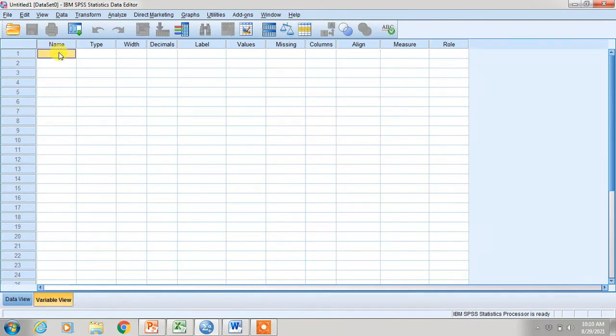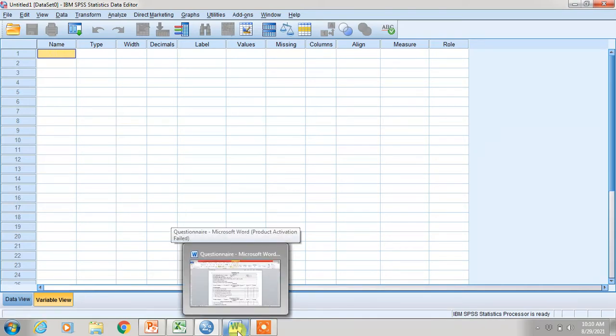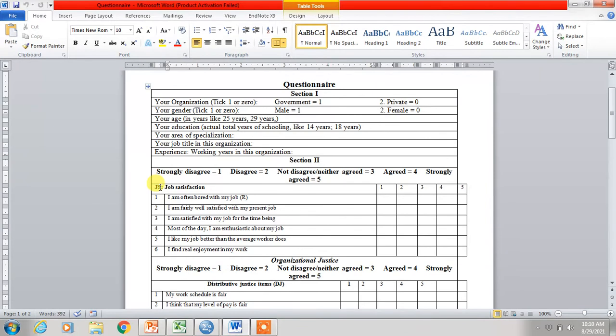For example, to make it easy, I will consider a questionnaire. This is a questionnaire. You are collecting the data from the respondent. You can see that in this questionnaire I have divided it into different sections. The first section is to collect the demographic data of the participant.